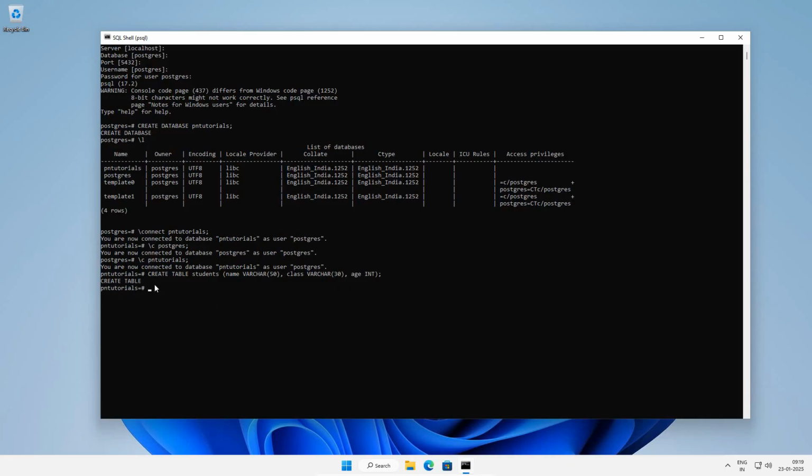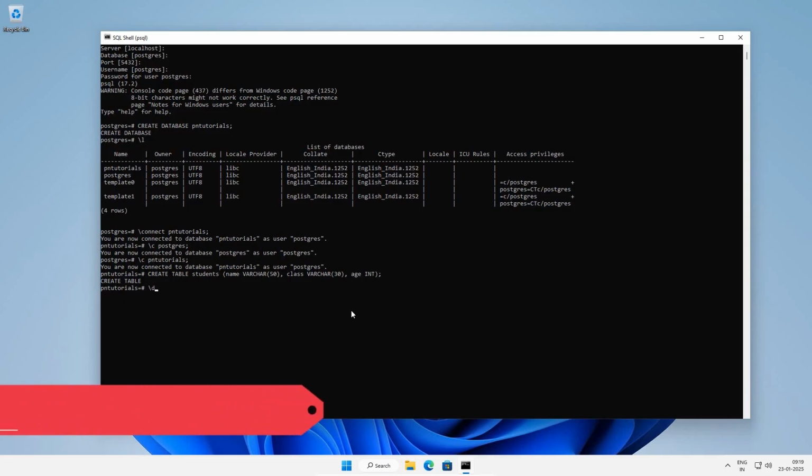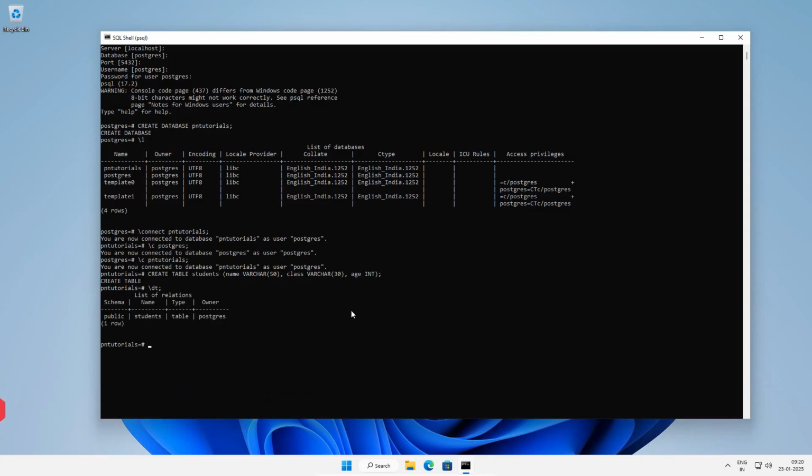And we get this create table confirmation message. We can show the list of tables in the selected database using \dt in small letters, semicolon, press enter. And we can see the newly created database table named students in our PostgreSQL database server. Once a table has been created, we can add data rows in it. We can add data rows in a table using the insert into SQL statement.